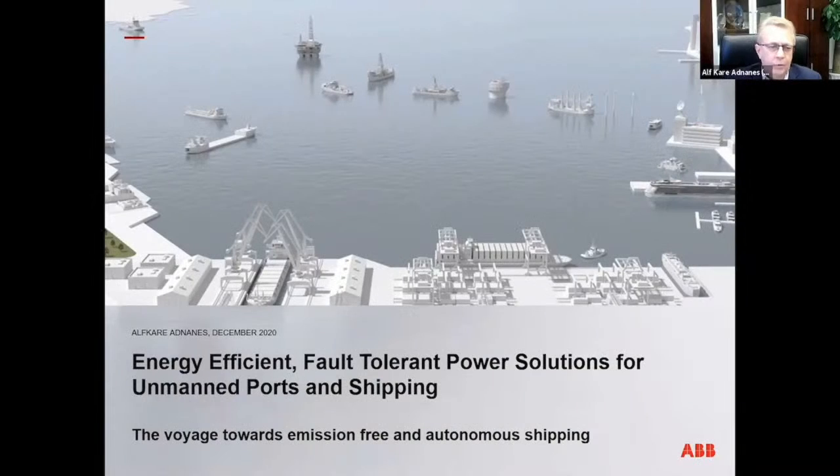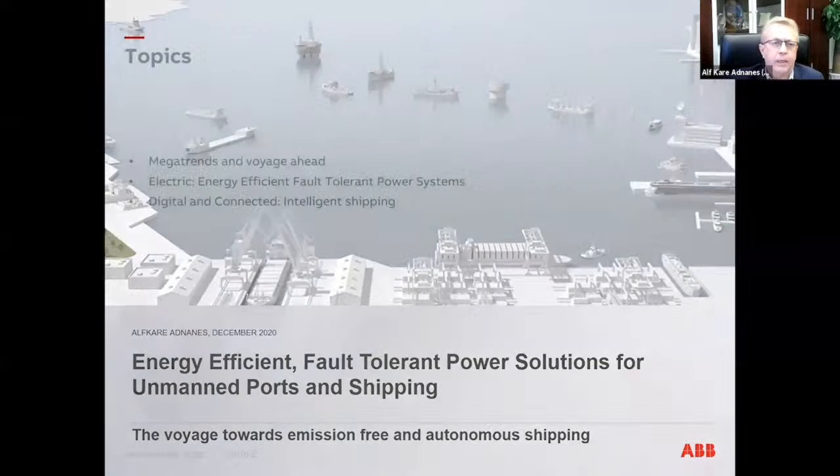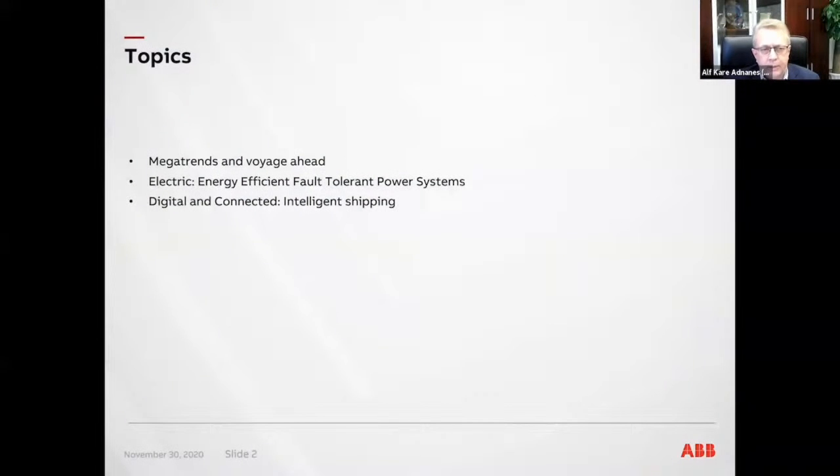Today I will talk about the voyage towards emission-free and autonomous shipping by focusing on the power solutions which are suitable for targeting unmanned shipping and also unmanned ports. The topics I will present today are basically these three. I will start to go through some of the megatrends and the voyage ahead as we see it here.